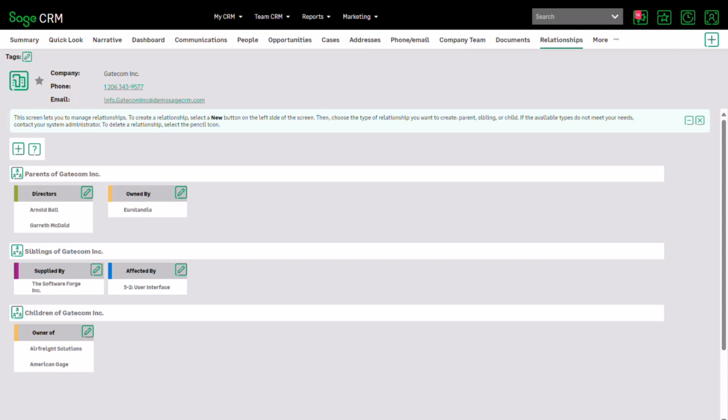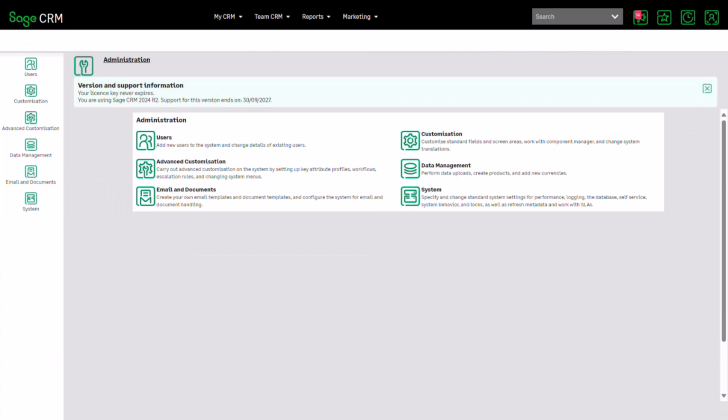I'm logged on to the system, by the way, as a system administrator, and you can see that I've got different types of relationships modeled here, and I can start to explore this and see how this is set up by coming across into the administration screens.